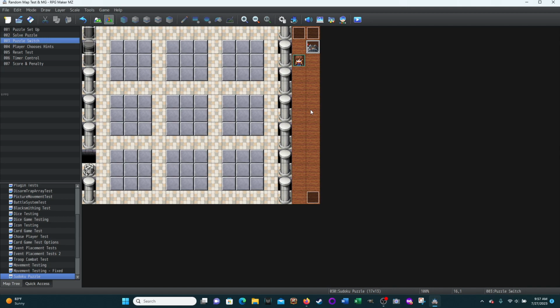The cool thing about this is that I would never have expected to see a Sudoku game in RPG Maker, right? Why would I even think that? And yeah, I did make this where you have your sprite and you're interacting with things, but you don't have to do that. You could eventually have a project where when you first start the game, it just opens up a map, or opens up something on your screen. There is no sprite, there is no character, and it just pops up with messages, and it tells you what to do, and it gives you buttons to push, and it has a puzzle for you.